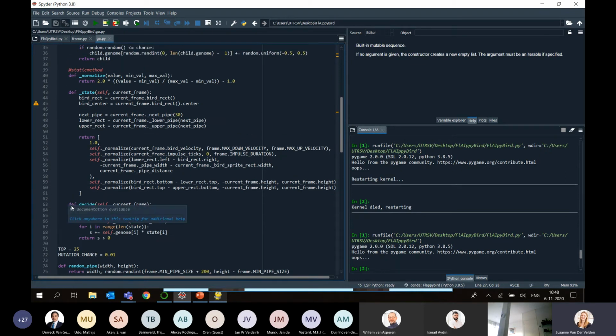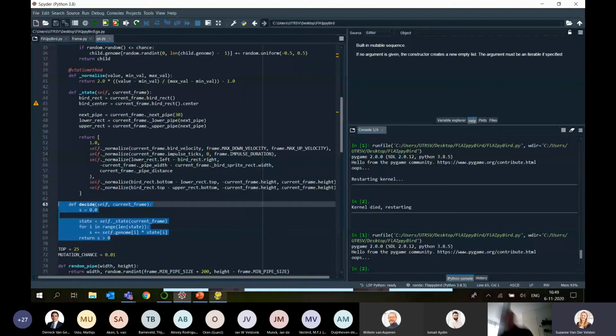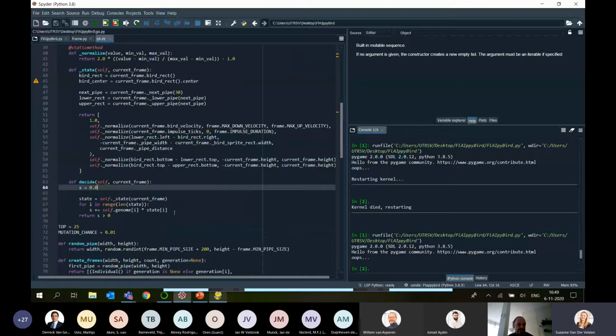And of course, the most important thing is what we decide to do. So for Flappy Bird, you only need to press the space bar, and then it will go up one bit. So the important thing is to tick at the right time. So not too early, because then you'll bump into the pipe, and not too late, because then you'll bump into the lower pipe. And we'll start with what we need to do. So a decide function, whether we need to press the tick function or not. So we want to optimize that. And we have written one that says if a certain value is over 0, then we'll do a tick, and otherwise we don't.